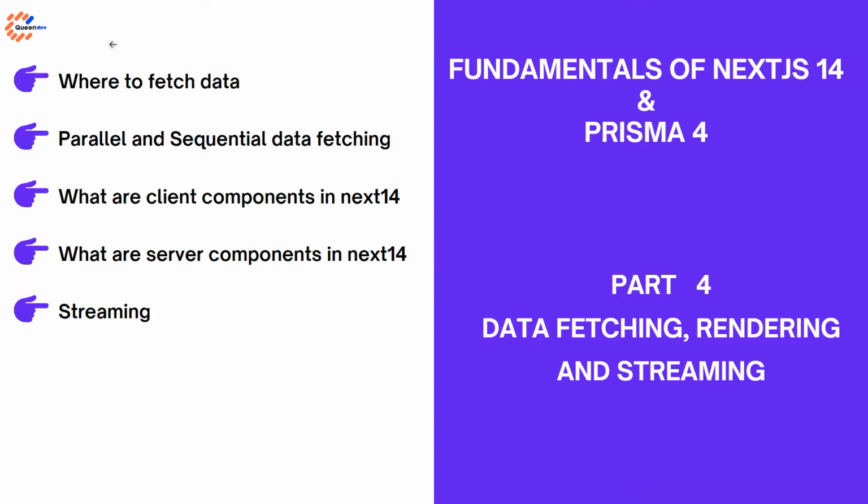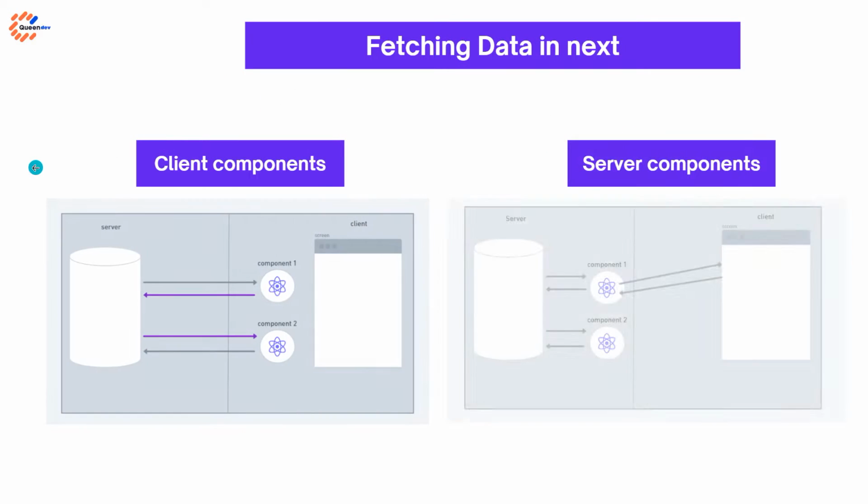We are also going to know what client components are in Next.js 14, because this is relatively new. There's a new naming convention in Next.js. We have client components and server components in Next.js 14. We are also going to learn about what streaming is in this section. So this is basically what we're going to be going through. Without wasting much time, let's get started by looking at data fetching.